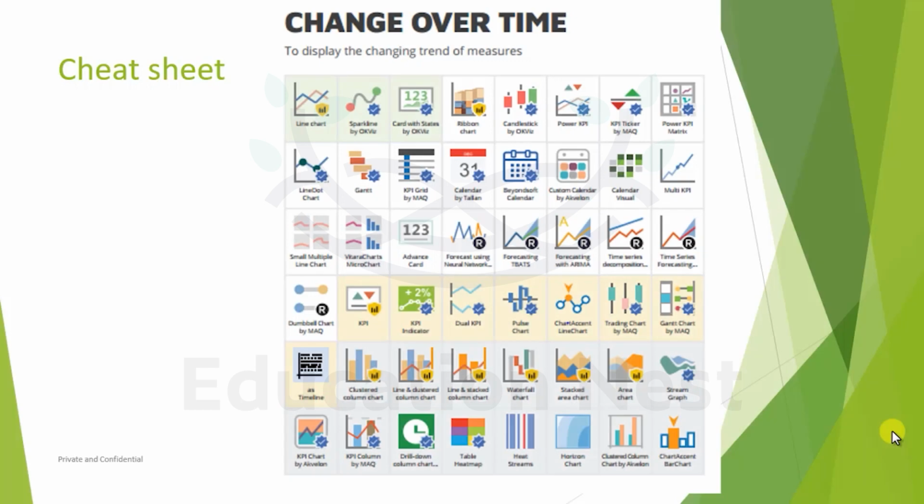The next is change over time charts or visualizations, which are effectively used to represent something changing over time and which is continuous in nature. For example, if you have a time period of January to December and you have charted out the count of sales for every month, then it is fair to convert that bar chart into a line chart.